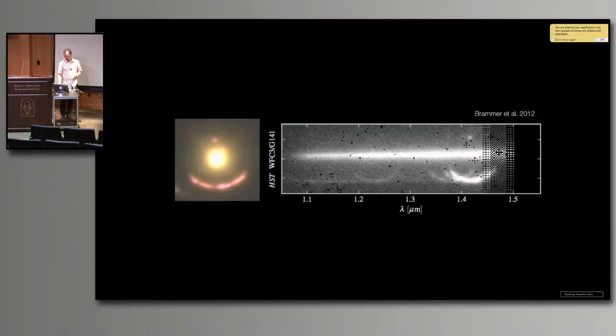And so the power here is that you get little images of galaxies in emission lines at the resolution of these space-based instruments, in this case Hubble. And you also see that you've covered the whole band. You're cutting off here just because this is at the edge of the image, but the WFC3 spectra go all the way up to 1.6 microns, so you have complete coverage from 1.1 to 1.6 microns. Of course, there are no atmospheric absorption bands or interstellar lines or OH lines, things like that.